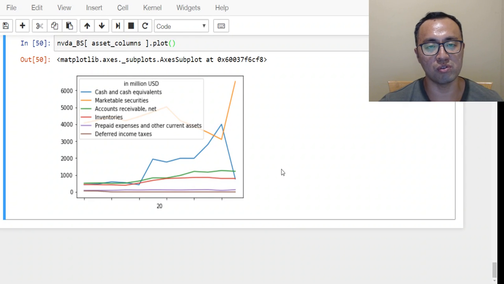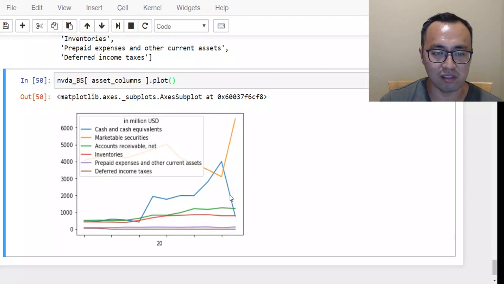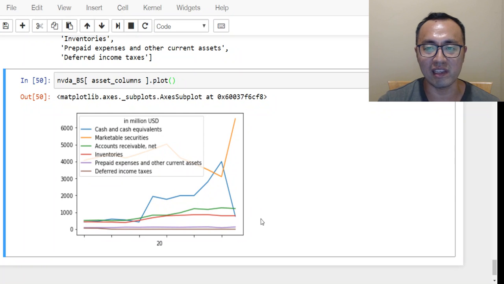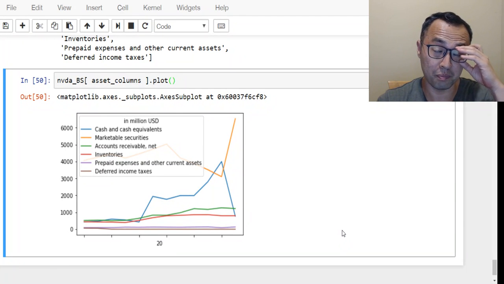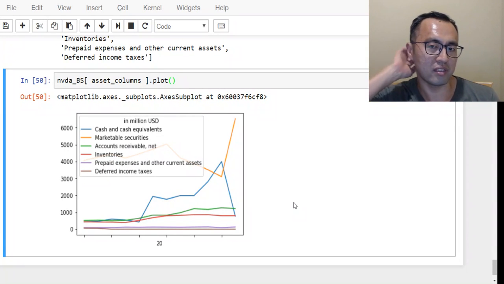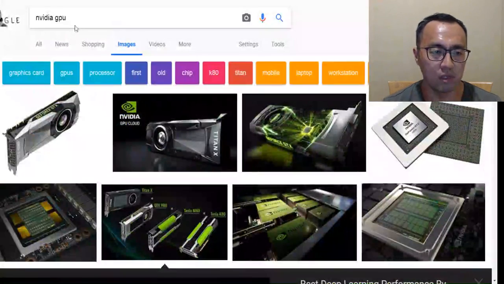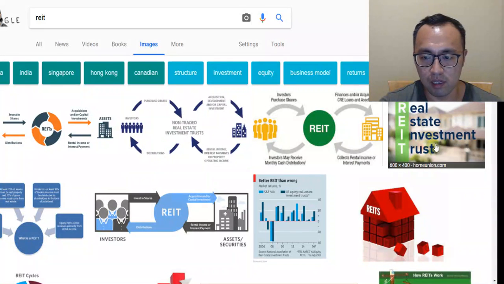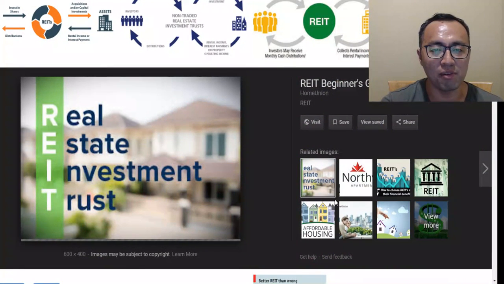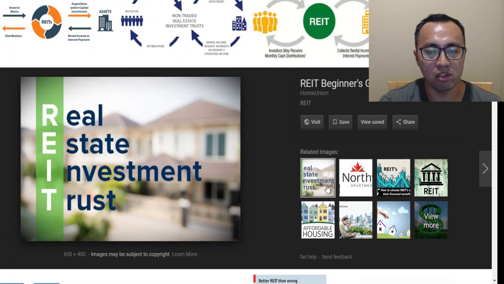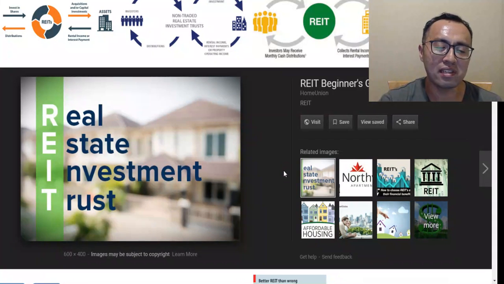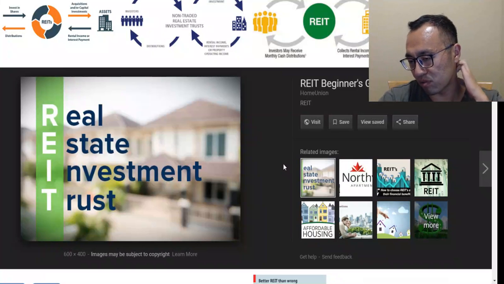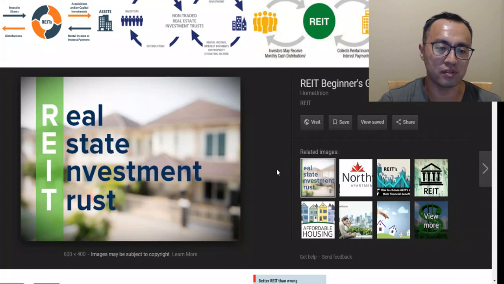Yeah. Also, you want to look at not only the good stuff, the assets, but also the liabilities. Are they getting more debt? For example, REITs, real estate investment trusts. Basically REITs raise money from you, they buy properties and operate them, they rent them out, and 90% of their profits have to get distributed to their shareholders.